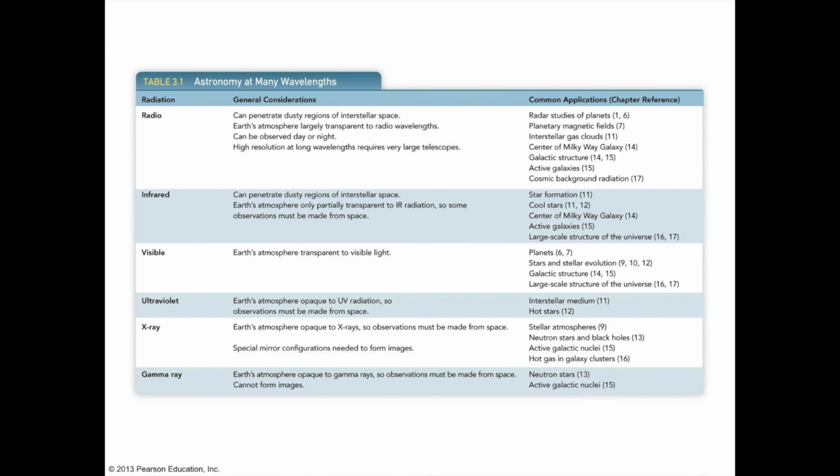Visible light, we can put telescopes anywhere, and we can put them up in space, and that'll help us to make maps of the sky, and we get to see stars, the structure of the universe, and light from gas clouds. Ultraviolet light must be observed from space as well, and that comes from extraordinarily hot stars, young hot stars like O and B type stars, as well as hot gas clouds. And X-rays come from neutron stars and black holes and active galactic nuclei, and gamma ray observing is from extraordinarily violent processes on the surfaces of neutron stars, as well as active galactic nuclei and hypernovae and supernovae.